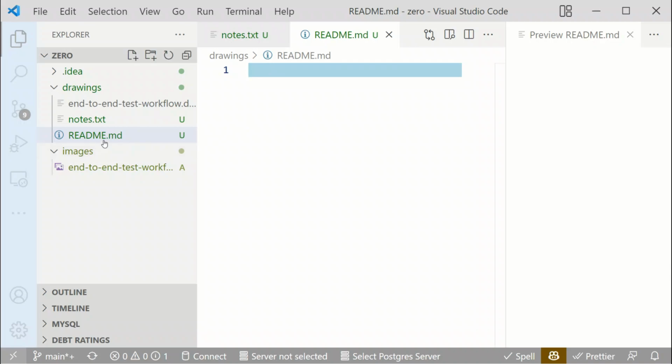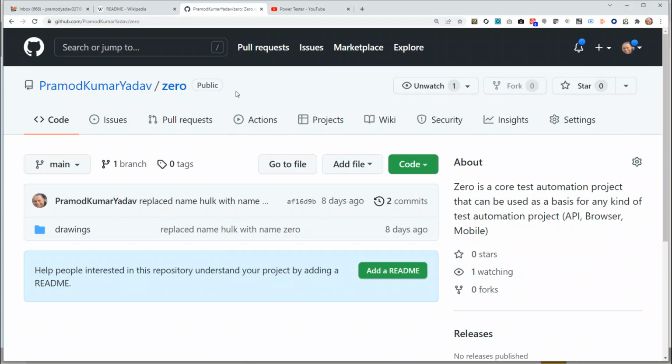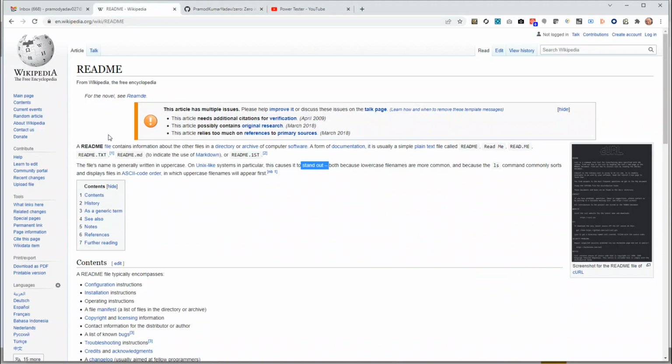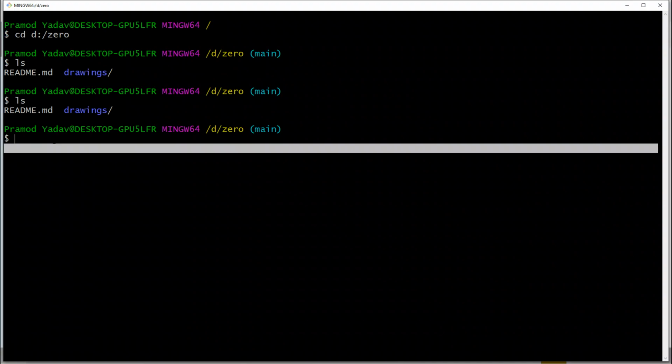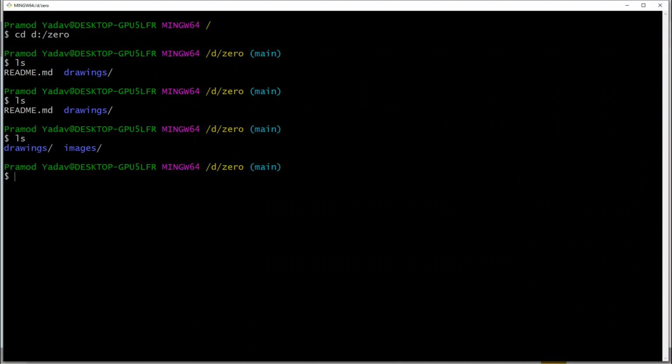Now, why do we write it in all caps? There's an article that gives you some info about it. So for example, if you go to Wikipedia, it tells that typically in Unix, the files are written in all lowercase. And when you write a file name in all uppercase, and you're trying to do, let's say, ls, so if I go to this project and do ls, if there are a lot of files available here, it will show that particular file, like it will highlight that file.